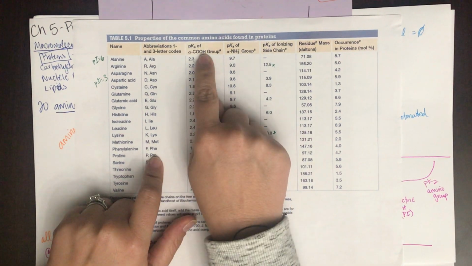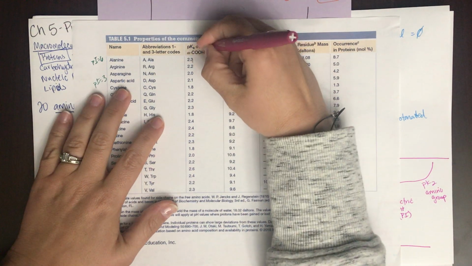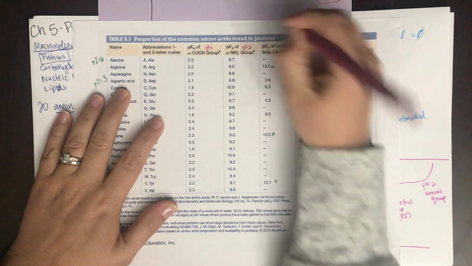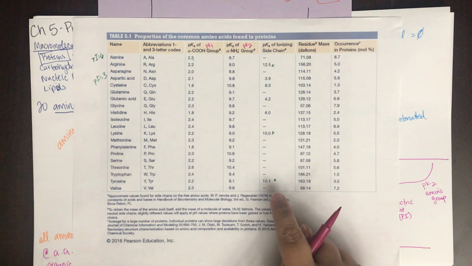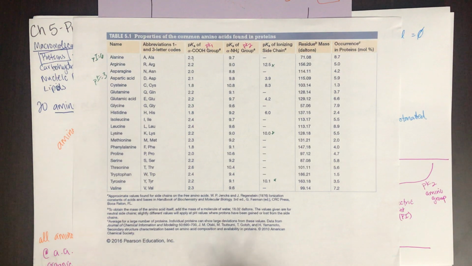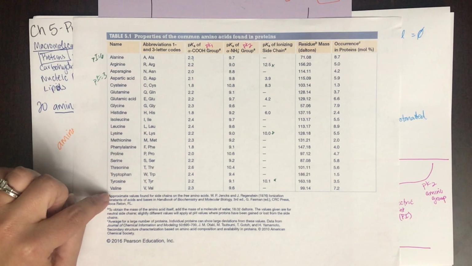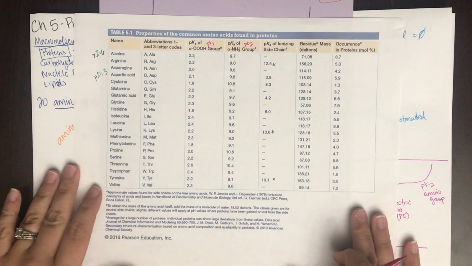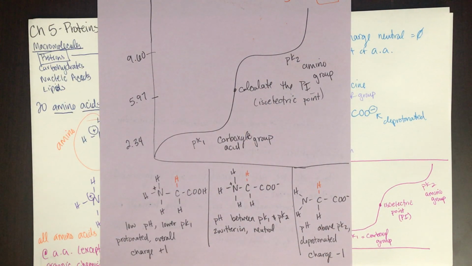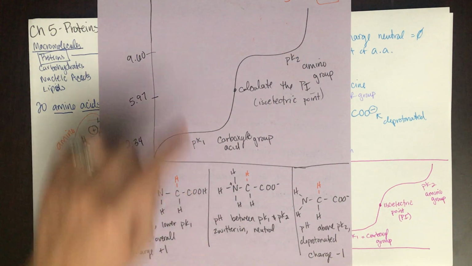So this is the pK1, the carboxyl group, and this is the pK2 of the amino group. Some have another pK if there is another titratable hydrogen on a side chain. We won't talk about any of those today. But that's the deal with amino acids. We will talk about putting amino acids together with peptide bonds to form polypeptides next. But you should be familiar with the 20 amino acids, their 1-letter code and their 3-letter code, and also be able to interpret a titration curve for the amino acids and tell me what the structures of the amino acids look like at different pHs.